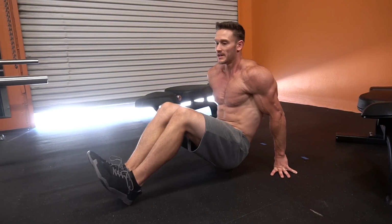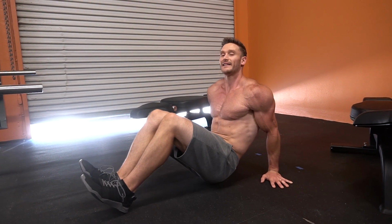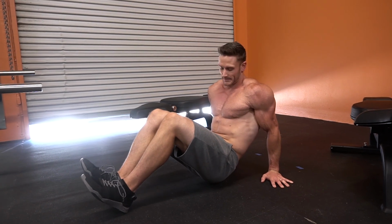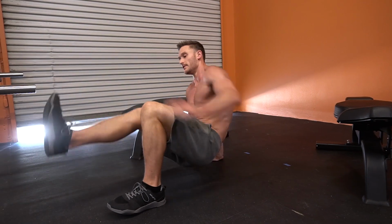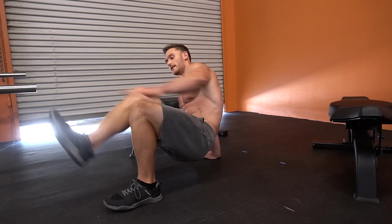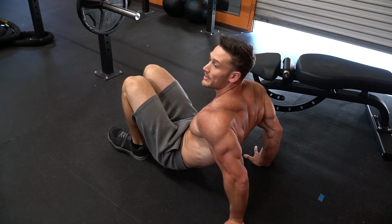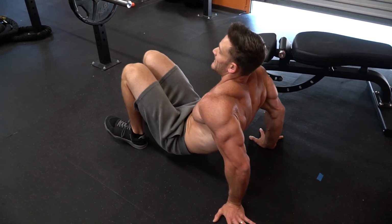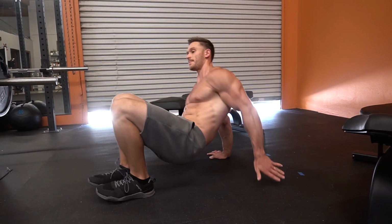And what you wanna do is let your hands go down, and you're gonna have your right leg up and your left arm's gonna cross over. So it looks something like this. Cross over, step back. Cross over, step back. But then when you come down, come into a dip. So I'm in the bottom, I'm in the dip, press up, cross over.